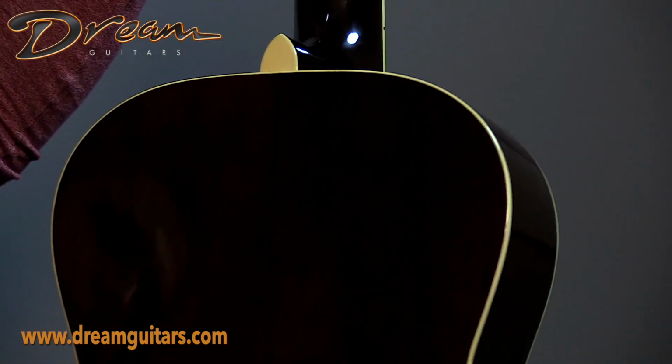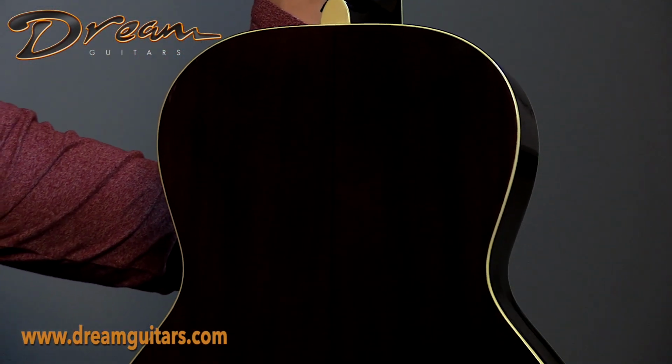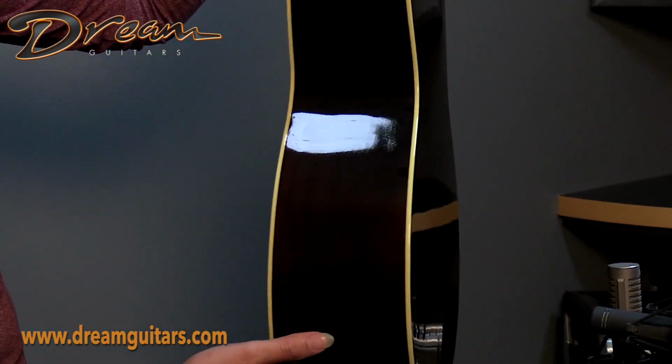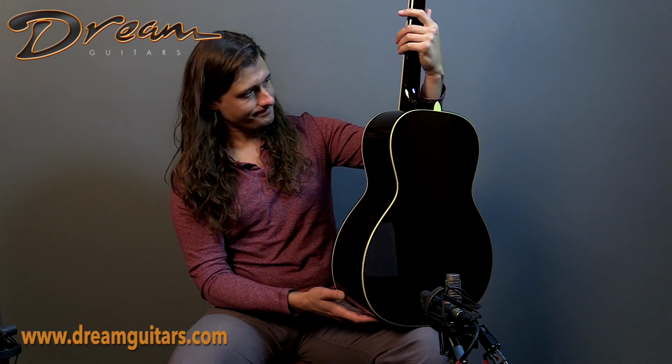And then as we get around to the back, mahogany, very dark, actually. This one appears to be tinted an extra shade of darkness for you. Ditto for the sides. This one does have a strap button at the heel and, of course, an end pin so you can strap up into this little guitar.